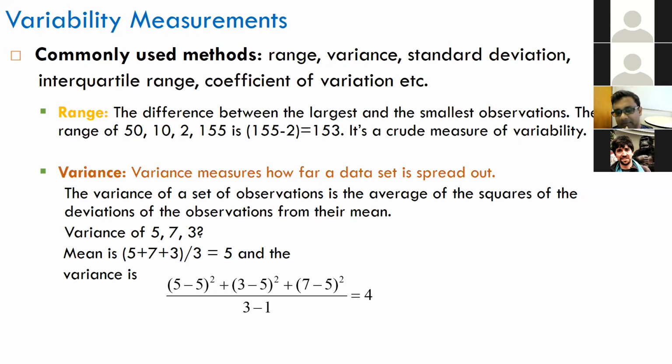And then you need the variance. How do you calculate the variance? You calculate the variance by subtracting the mean from each number, then squaring them, and then dividing by the number of samples minus 1. We call it n minus 1. 3 plants, 3 minus 1, then you get the number 4. So that's the variance of your data set. So variance is 4.